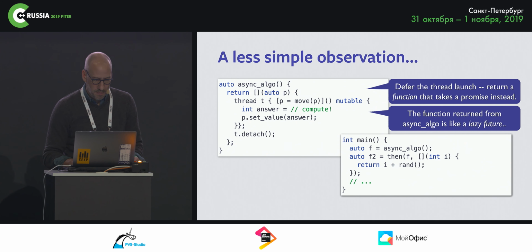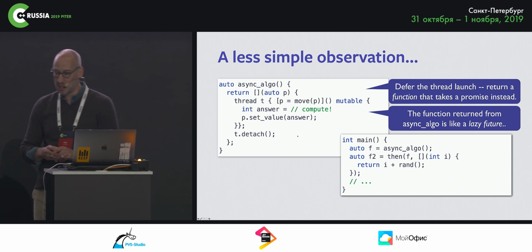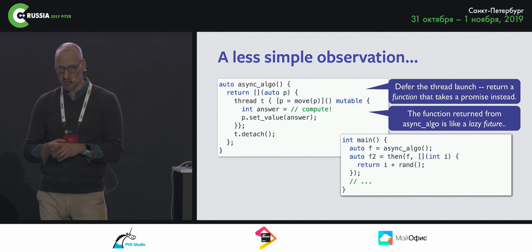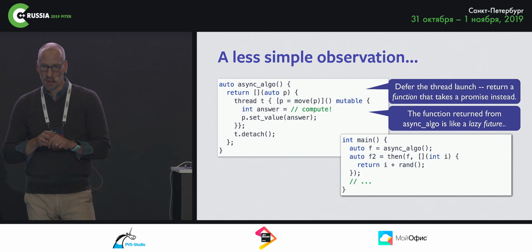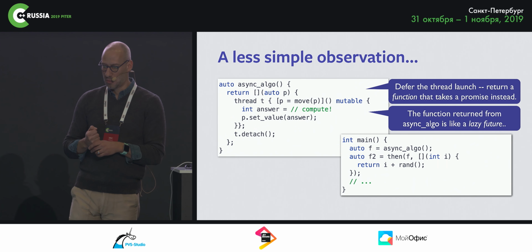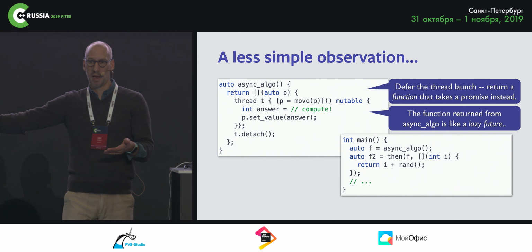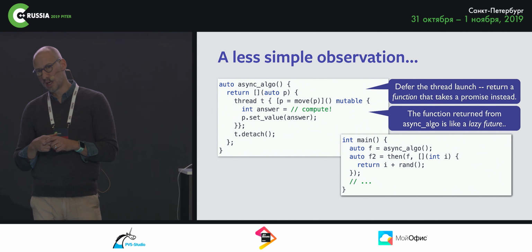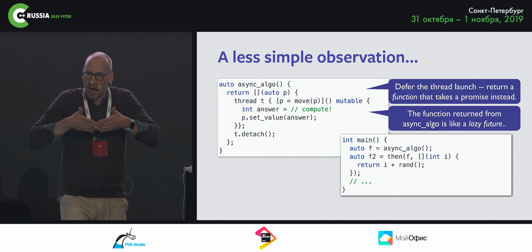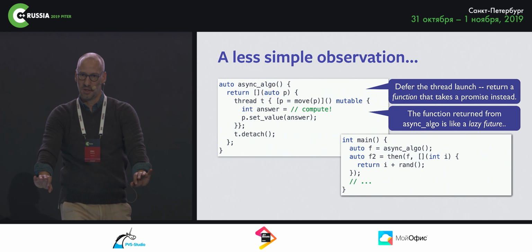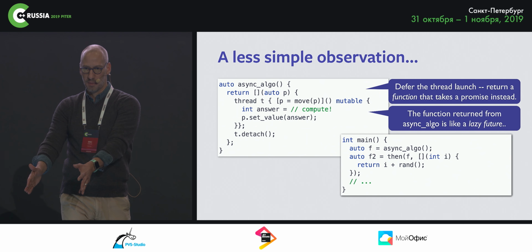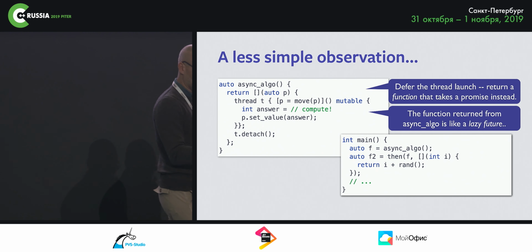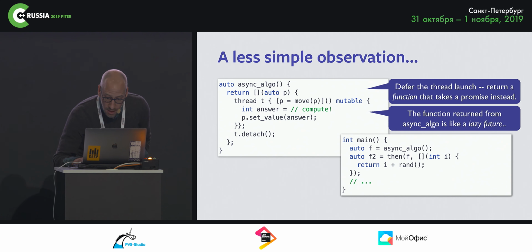Let's see. It's not immediately obvious what the type is going to be. So here is an example of the asynchronous algorithm, and this is from earlier in the talk when we were just returning lambdas. There's no way to ask this lambda, when you call setValue, what is the type of the thing you're going to pass to setValue? The lambda doesn't have that information in its type. Do you see what I'm saying? There's no way to introspect into the lambda to find the call to setValue and figure out what its argument types are. Now, you could give users a way to decorate their lambda with that sort of type information. And in fact, later on in the talk, I didn't call it out, but let's see.